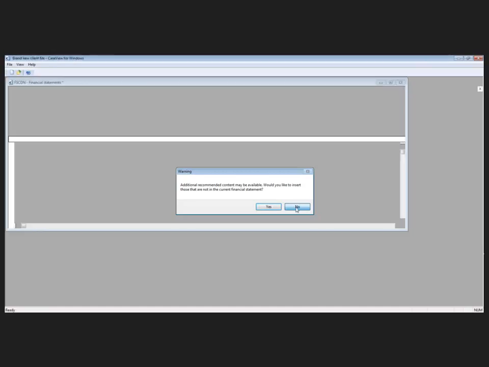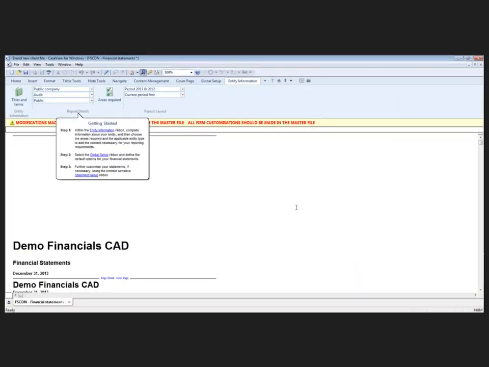I'm not talking about if your firm is new to the financial statements or this particular client is new to the financial statements. When you first open up the financial statements, you now are directed to our entity information ribbon. So you can see the whole interface of financials has changed, and what we're doing is trying to help you set information for your client right from the outset.